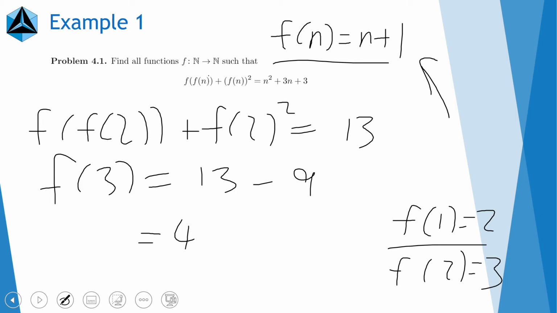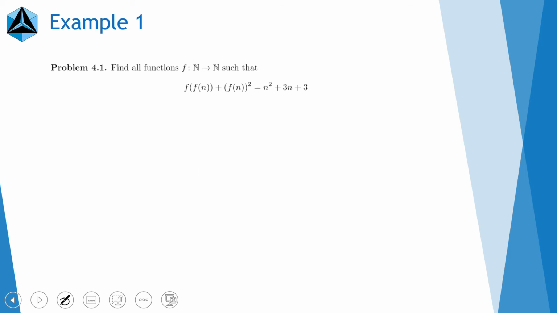But now, what else do we notice? We see that we're starting to get some sort of pattern. We're using one piece of knowledge that we have to find the next, and then we use this piece of information to find the next. That's very familiar. That sounds just like induction. So maybe we could actually try induction. For example, maybe we want to claim that f of n is equal to n plus 1 for all n.